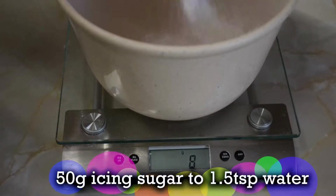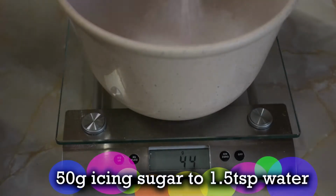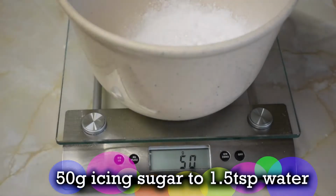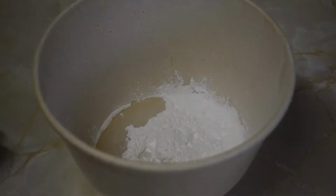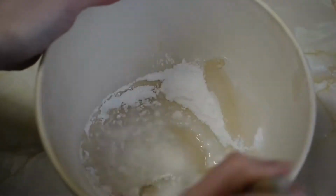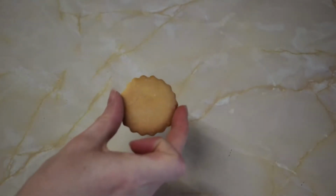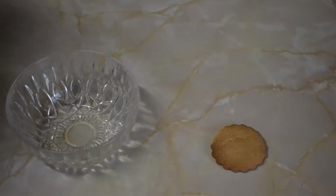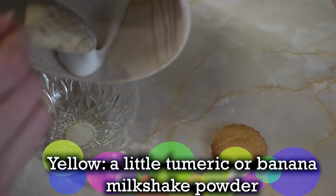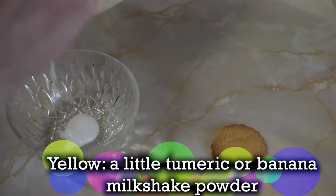Okay, so once they're cold, you can now decorate. So use about 50 grams of icing sugar and then a teaspoon to a tablespoon of water, depending on how much icing sugar you use. And then mix until it's opaque and until the texture looks a little bit like honey. You can leave it here if you want white icing, but if you want multicolored icing, then keep watching.